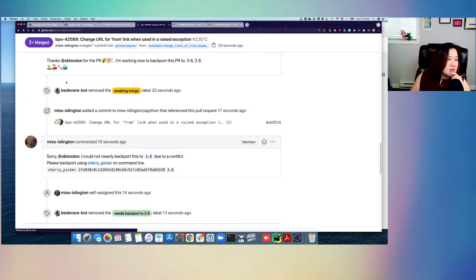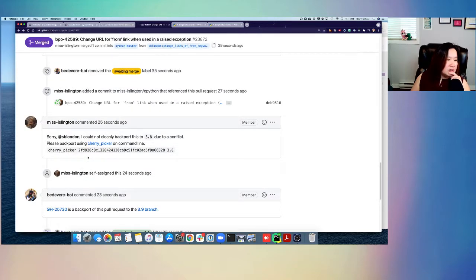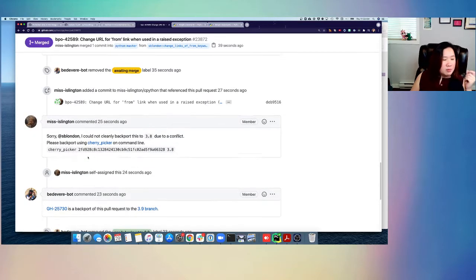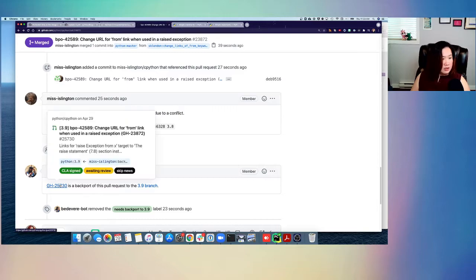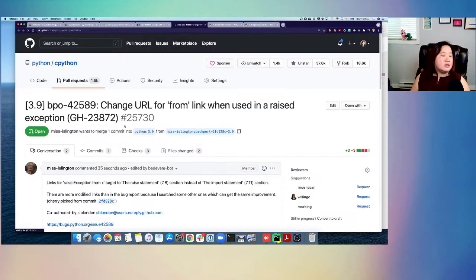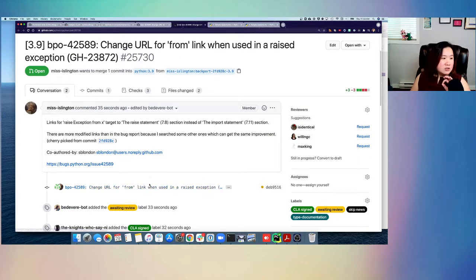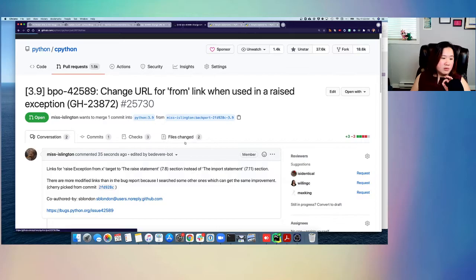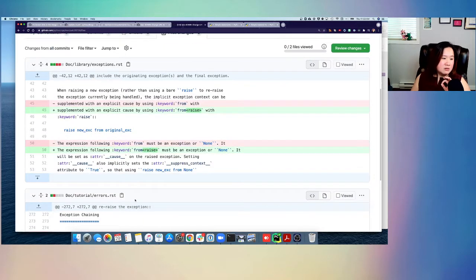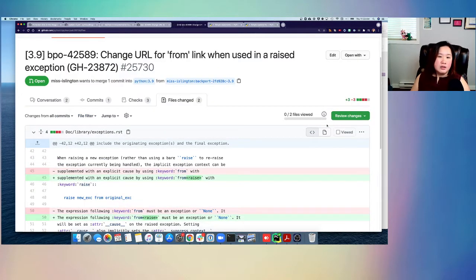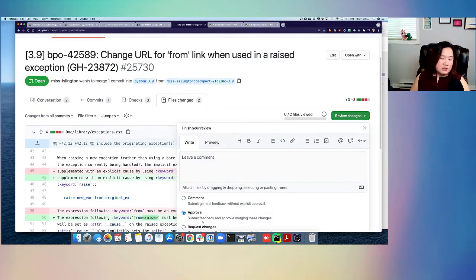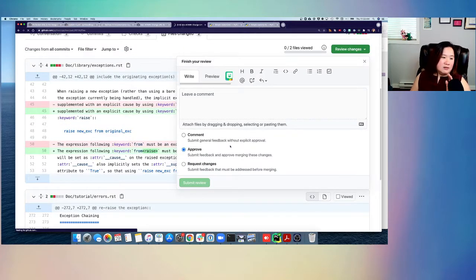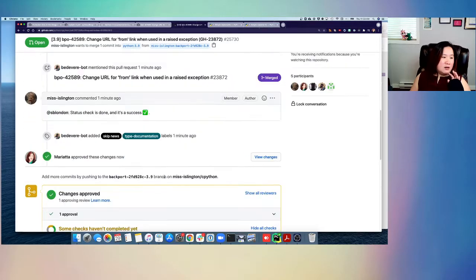Let me see. Looks like we could not backport to 3.8. That's okay. The 3.9 was fixed correctly, so I would just go ahead and approve this. I'm gonna make sure it looks like the same thing. Okay, if I approve this, that's it.